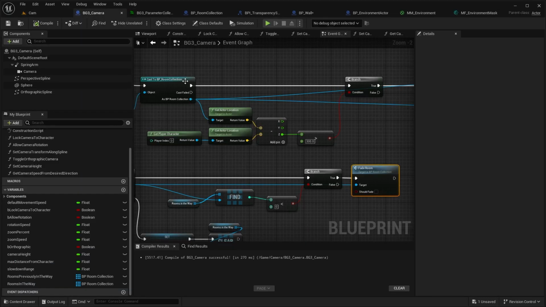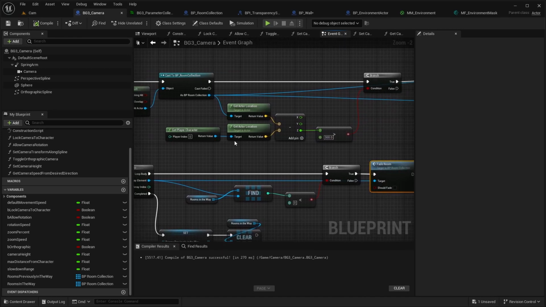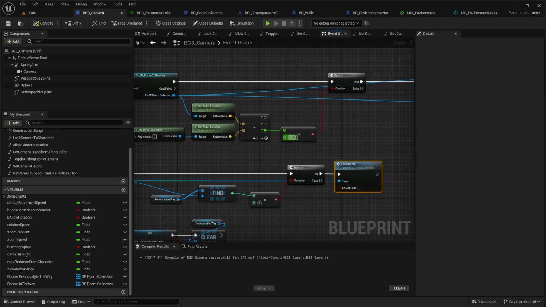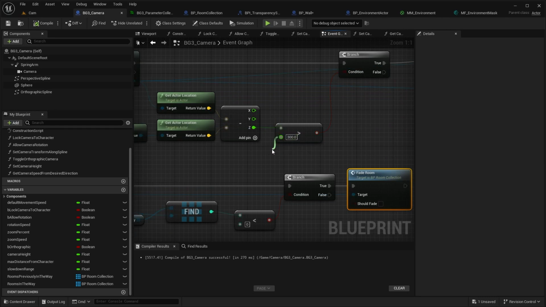Okay, there we go. After some trial and error there, I realized I was doing the wrong sign there. So what we want to do is check if the character is on the same level as the room itself, and if the room is above the character by, I've put 300 here, you'll have to define whatever your standard room height is for that value, maybe make a new variable there.